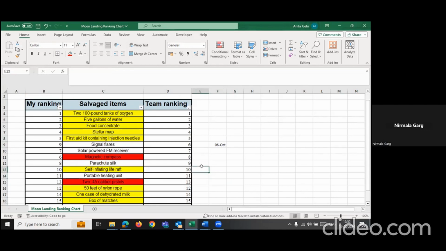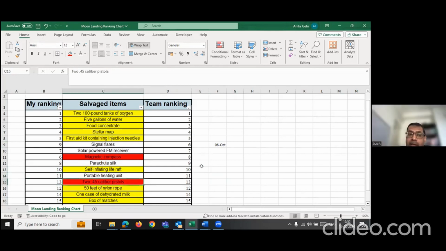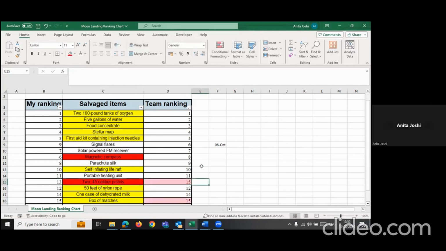No, that's what we were discussing. So I think we would not require the pistol. Okay, we will not require the pistol. The pistol would be 15 actually, the last. Box of matches can still be ignited with the help of oxygen. So maybe it can go up if you need light. What would you do with that? We said this was 13, right? Okay.